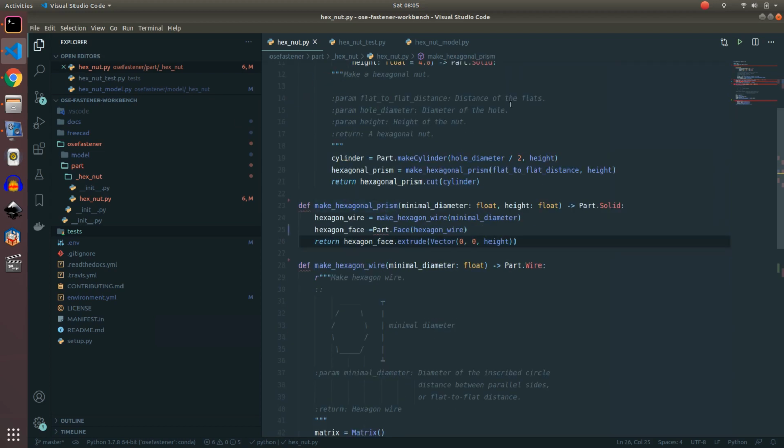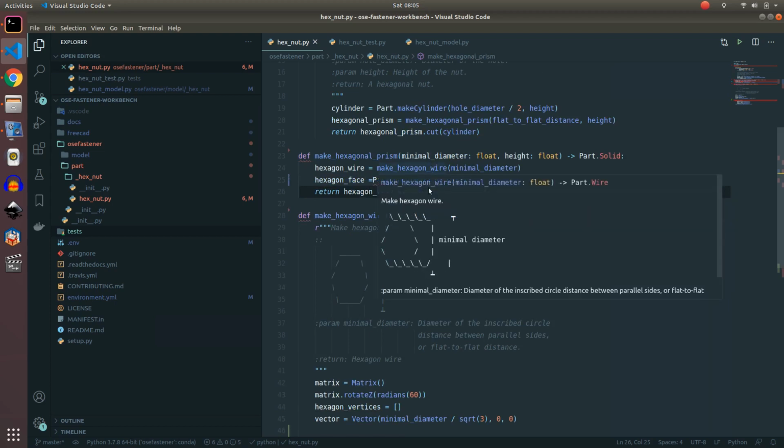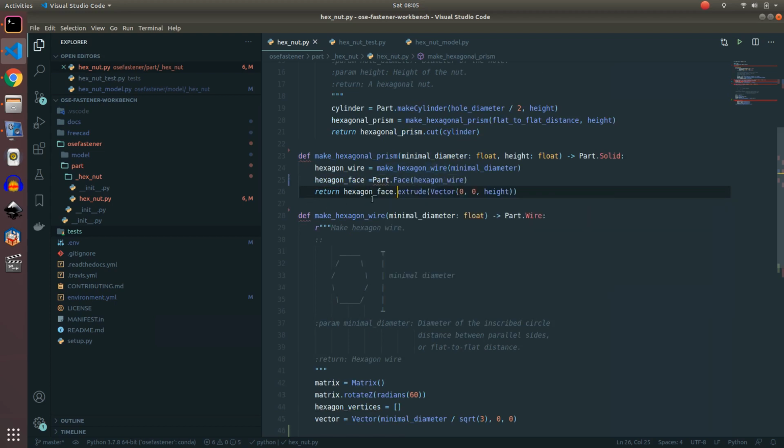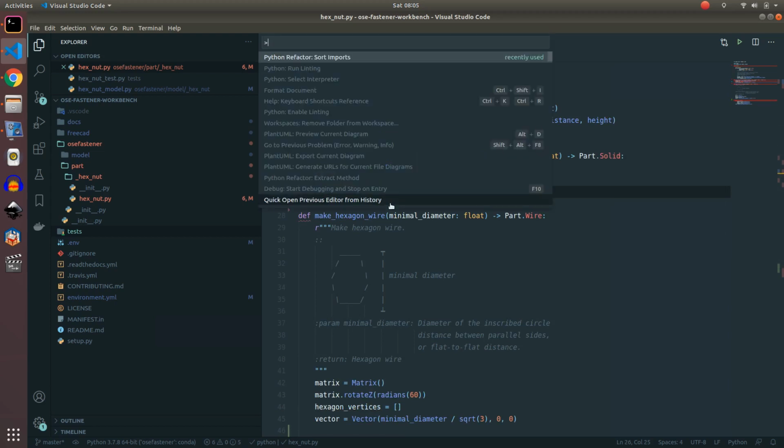So the better way to do this is, when you're done with a file, periodically just automatically reformat it.